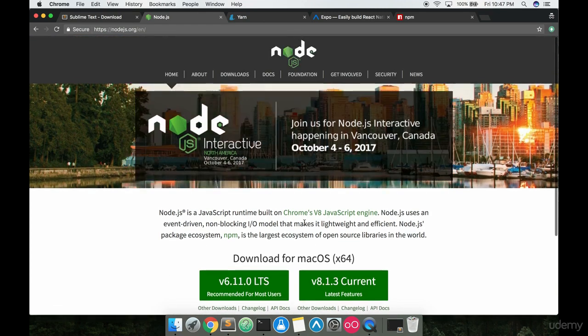Node.js is Chrome's V8 JavaScript engine. Now notice that's not Google Chrome, that's Chrome. We'll talk a little bit more maybe about what that is another time. But Node.js is going to help you run all of the files that we'll need a little bit later in this course. And it's basically JavaScript on the back end, JavaScript for the server.